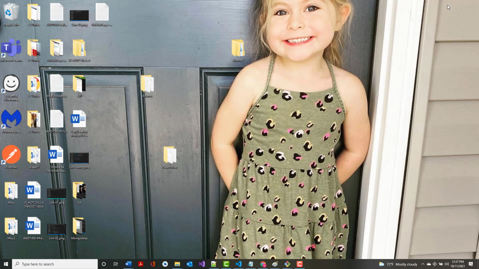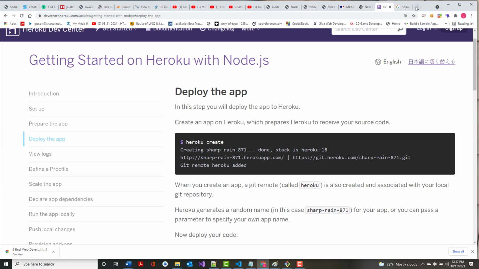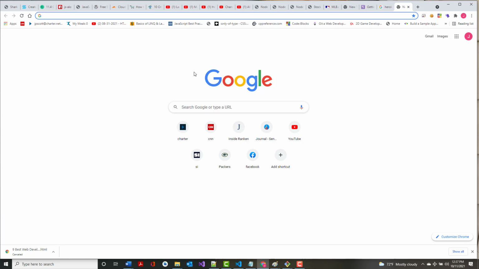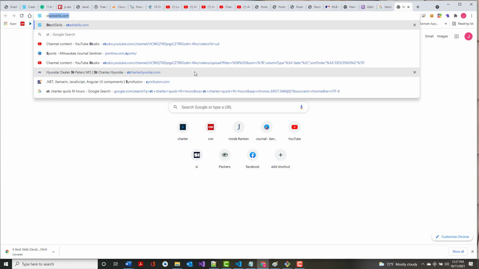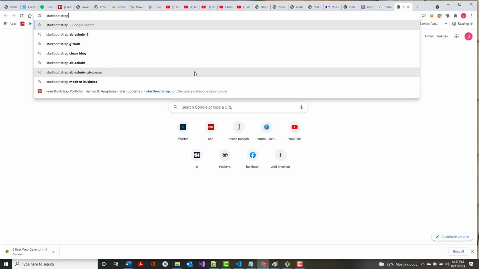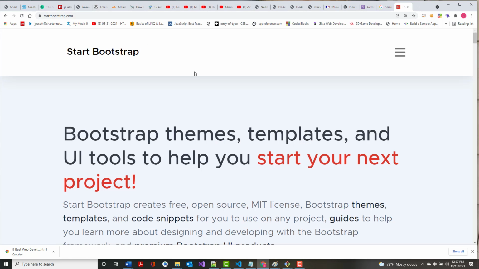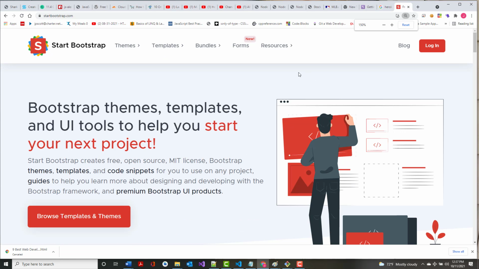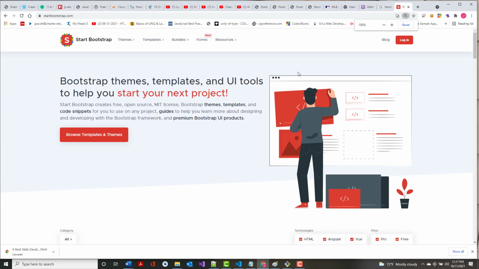What we're going to do now is, rather than having us worry about, well, my front end looks like this, your front end looks like this, etc., we're going to go out and grab a front end. All right, what do I mean? I'm going to show you right now. I'd like everybody, regardless of where you are right now, to open up a new tab in your browser and go out to startbootstrap.com. All right, it should look something like this once you get there. Okay?